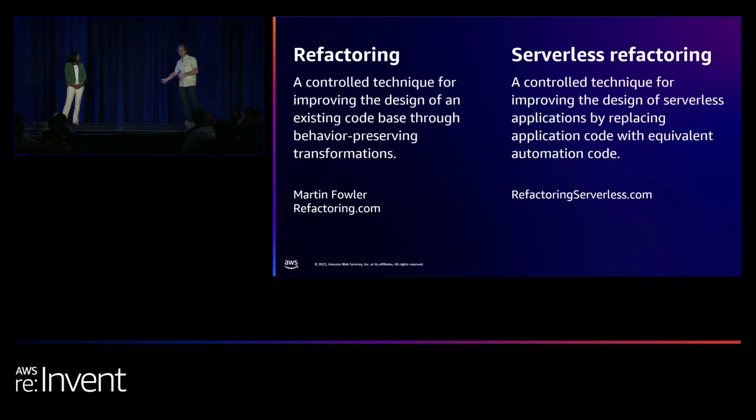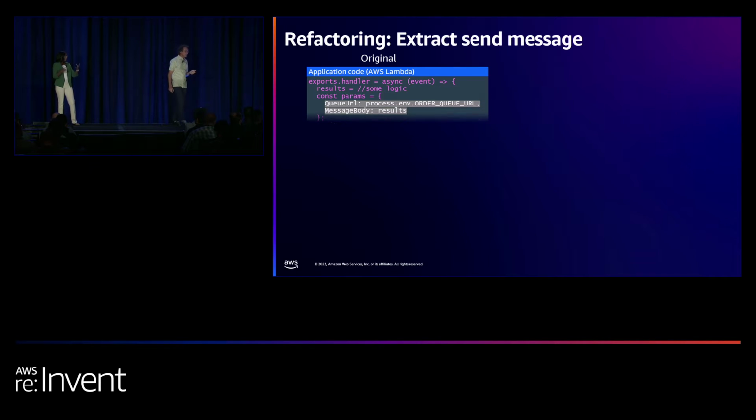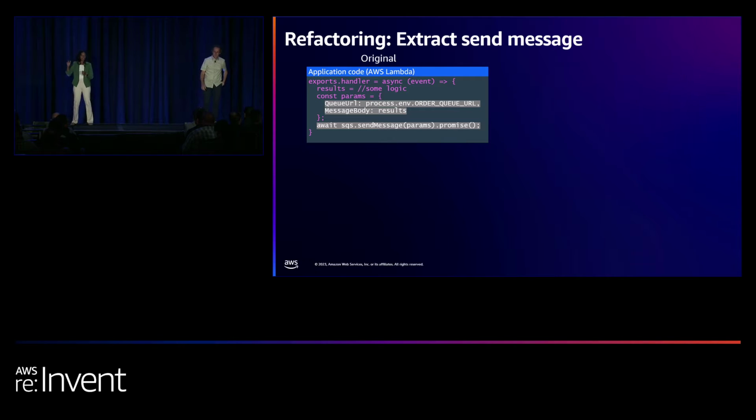Coming back to our world, the serverless cloud world, we also feel that we can improve the structure of our application without changing the functionality, and we do that mainly by replacing application code with automation code, specifically CDK code. How that works, we best show with a simple example. We talked about refactoring to serverless, so let's look at an example. On your left, you have a simple Lambda function. It's executing some code, and at the end, it's sending the result to an SQS queue.